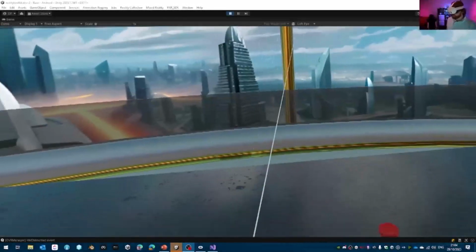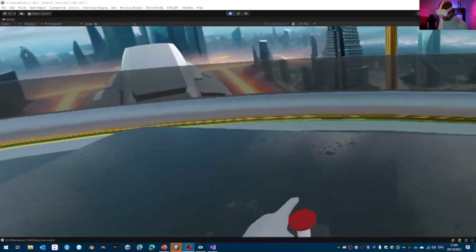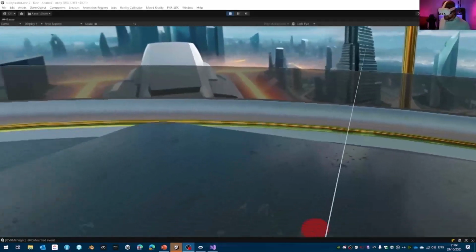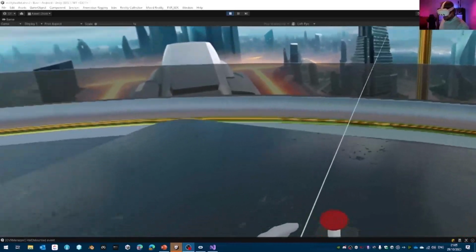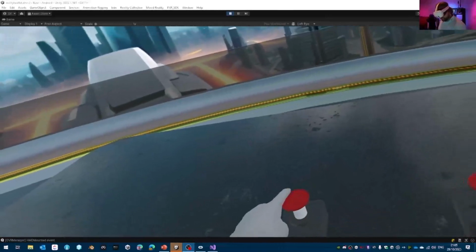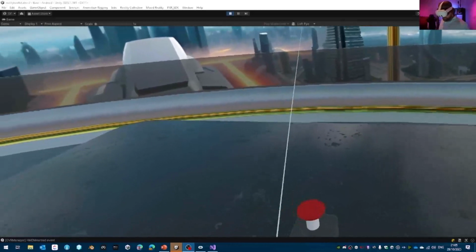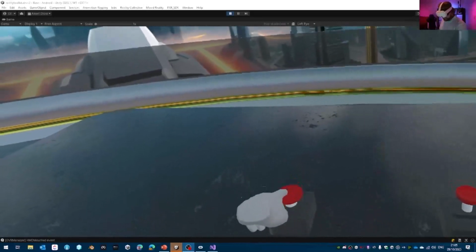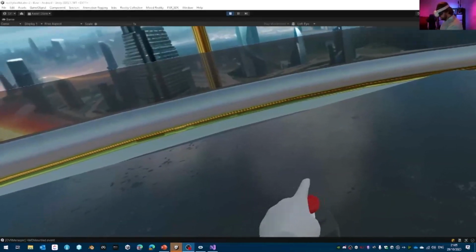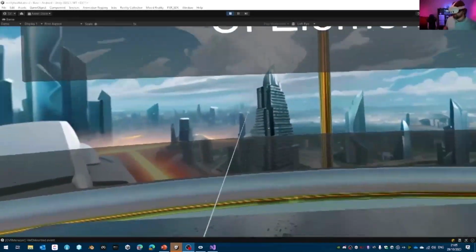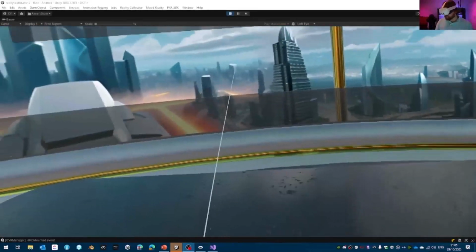Okay, so now I'm at the UI elements station, and as you can see, when I get closer to this button, this is where the focus hand pose behavior comes into play. Once we start focusing this, you can see my rigged hand mesh changing poses into a sort of poke pose that I can use to press this button. This is just a combination of different interaction behaviors working together to accomplish this effect, and all of this is available out of the box. This one is a toggle, so we can move this little thing around. Those are just two very simple examples of how you could create custom UI elements for your application using the interaction framework.